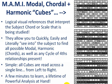Alright, so let's talk about the next 3 elements that are integrated into the MAMI format and based on the matrix cubes. It's great to know the notes of a subject scale from the root tone, but it's even better to be able to see all of its modes and their melodic potential as well. With element 3, the matrix modal cube, you get a visual element that lets you see at a glance what each note of the scale is in a modal format.